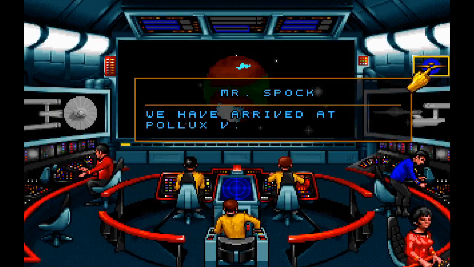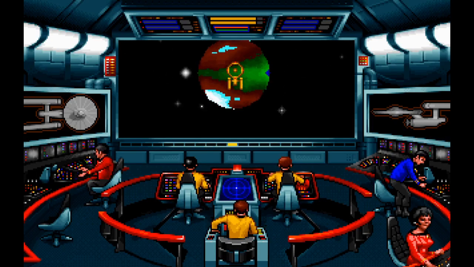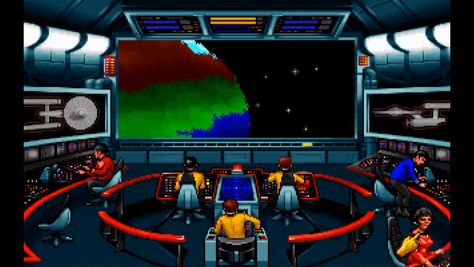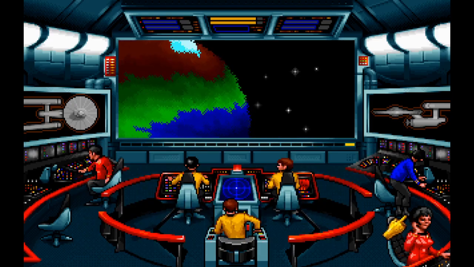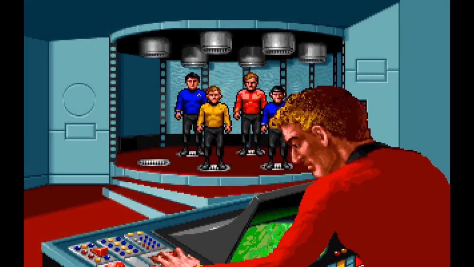Captain, we've engaged our warp drive with our weapons armed. Disarming weapons. Entering standard orbit. Message from High Prelate Robert Angevin, sir. Welcome, guys. The High Prelate awaits you. Please, beam down and meet with him. Spock, come with me. Mr. Scott, you have the con.